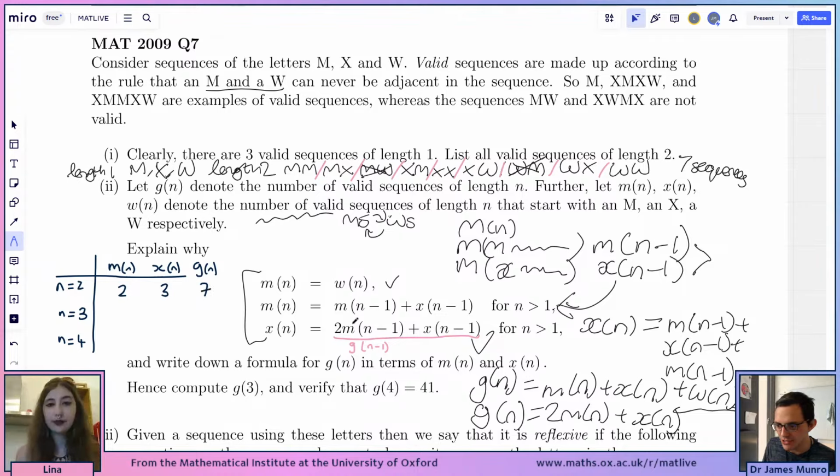And then using these equations, right? The trick is we're using the equations. If you want m of 3, we've got an equation right here which says add together m of 2 and x of 2. These are true for all n. So literally just add together those two numbers. And this x rule says take the previous values, double the x value 4, and add 3 to get 7, and then do that again. And laying it out in a table is nice. And then that turns out to be 17, and this is 41 over here.